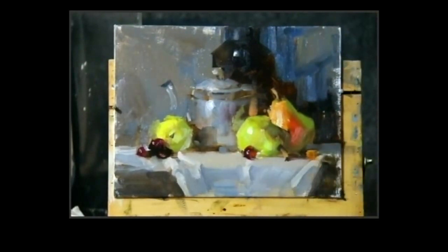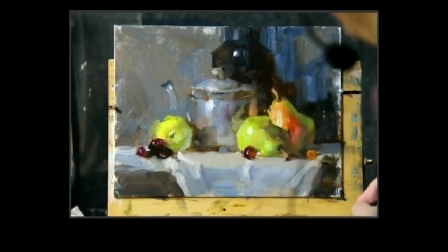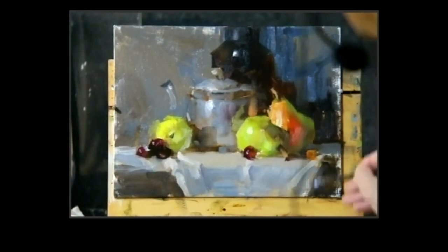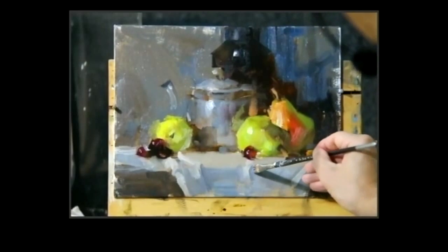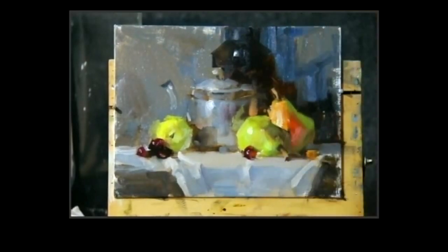Today's light is warmer for the light and cooler for the shadow. So you can see I put more blue into the relatively dark area.